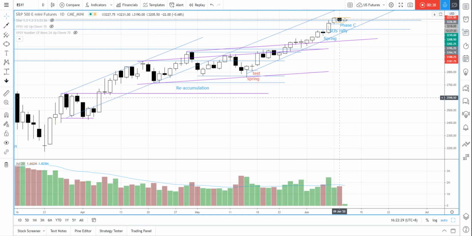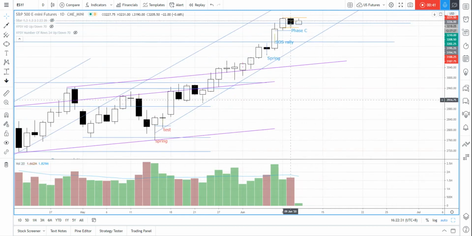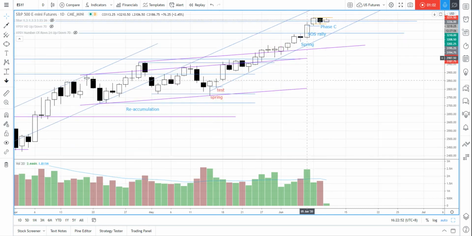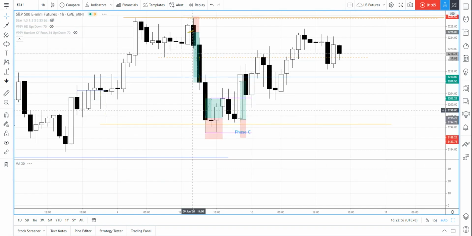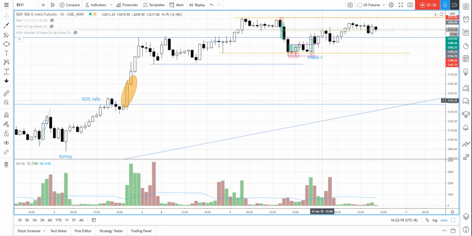As you can see in this daily chart for the S&P 500, yesterday was a reaction day, and the spread was relatively narrow, and I think it's an inside day if you compare it to the spread of the previous day. So it's really a tight range. And if you look at the volume, in fact, it is even higher than the previous day. So what's going on? Let me get down to the H1 time frame, so I think you can have a better view and also clearer as well.